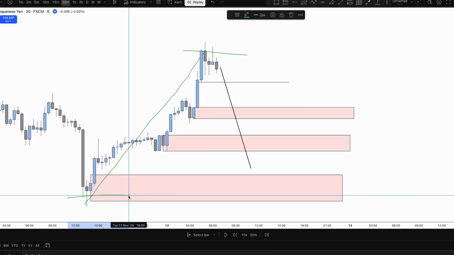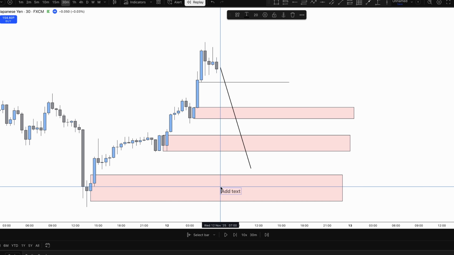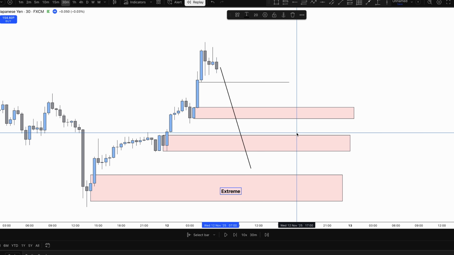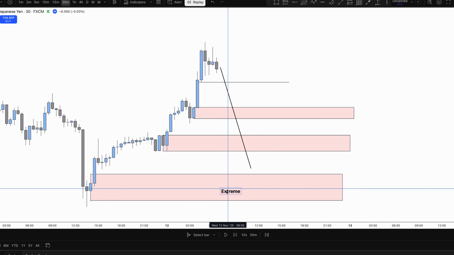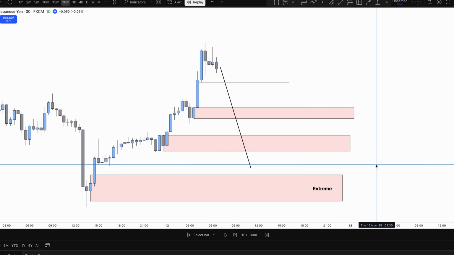This is where price is. This is the furthest point. This is what we call the extreme zone. Okay, so it's literally just the farthest on the extremity, I suppose. But because it's the extreme zone, it's basically the final point at which the market could provide a reaction to us that would remain valid.